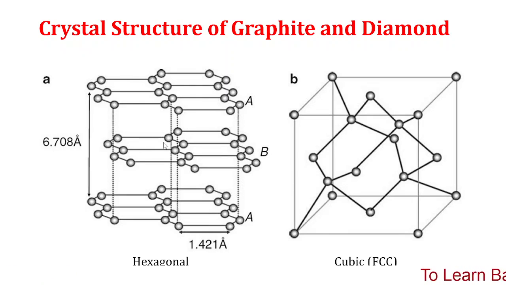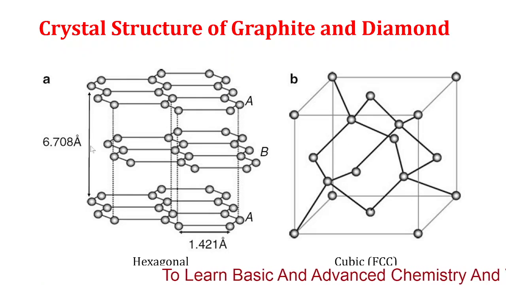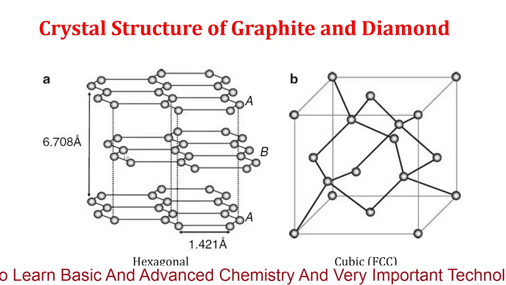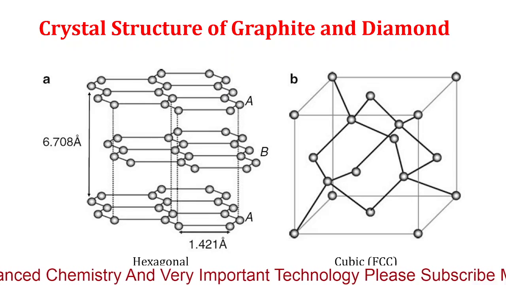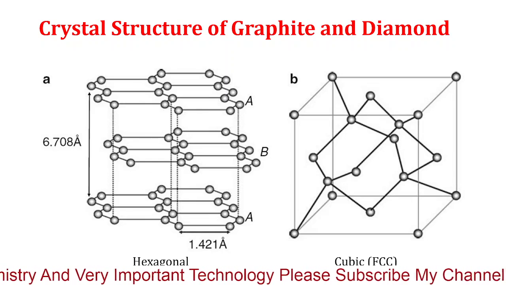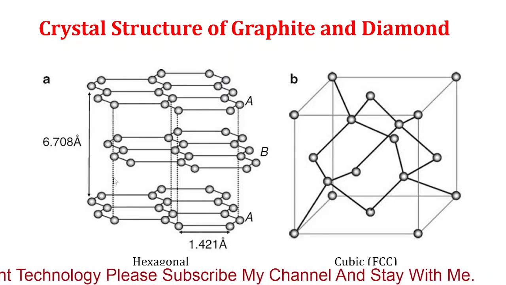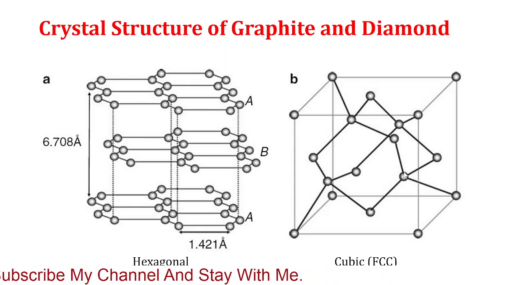So we can see that the crystal structure for graphite and diamond are quite different, and that the structure for graphite is hexagonal and it stays in layers. Therefore the attraction force between these two layers is very less. Therefore we can use the pencil to write, and this can be used to cut diamond, glass, or very hard things also.